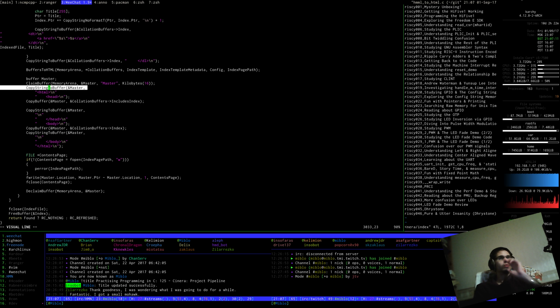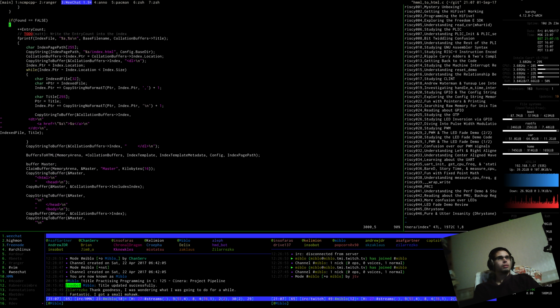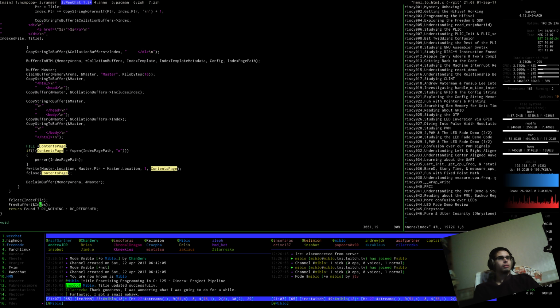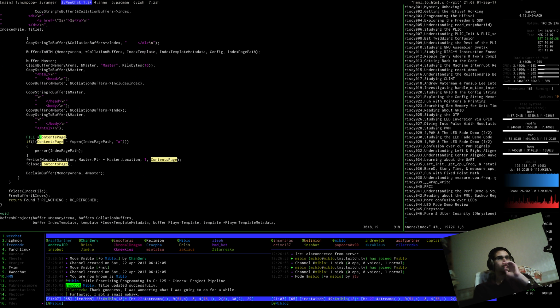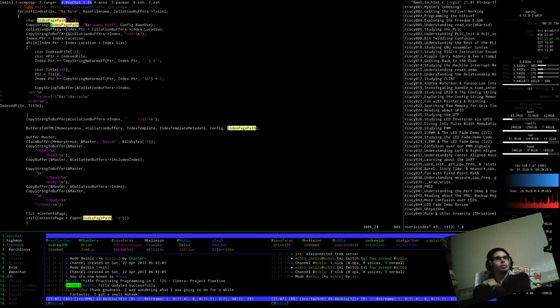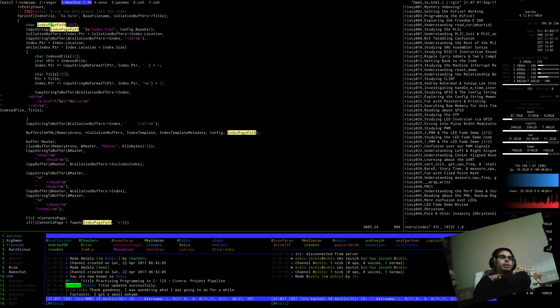Contents page. What is the contents page exactly? Oh, right. So that's the index page path. And where's that coming from? So that was passed to, that's probably passed in by, well, maybe not.